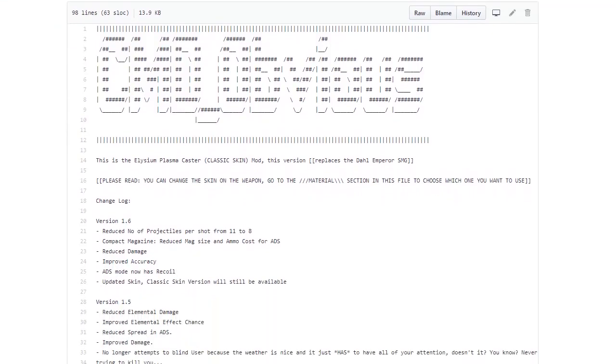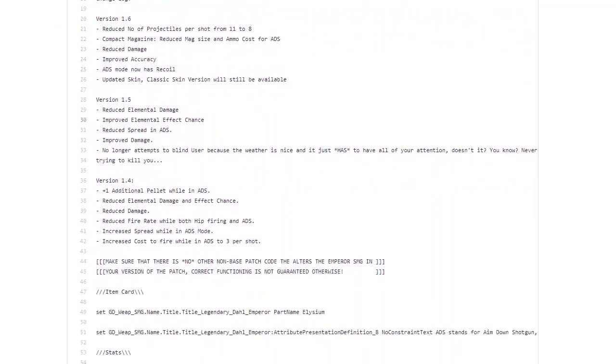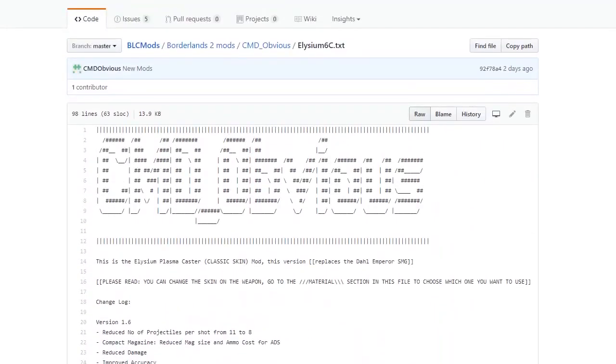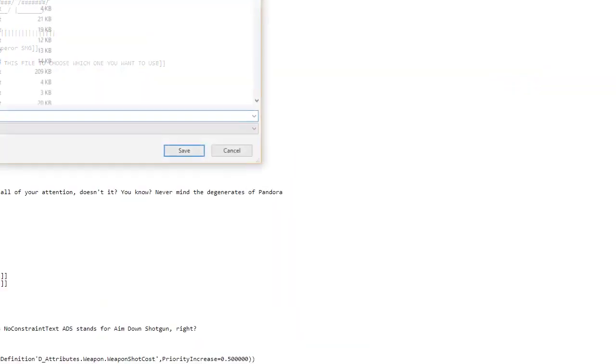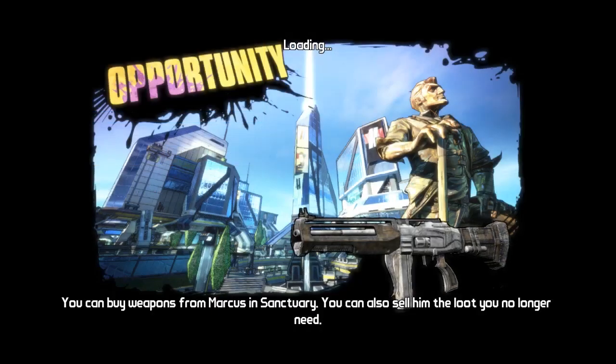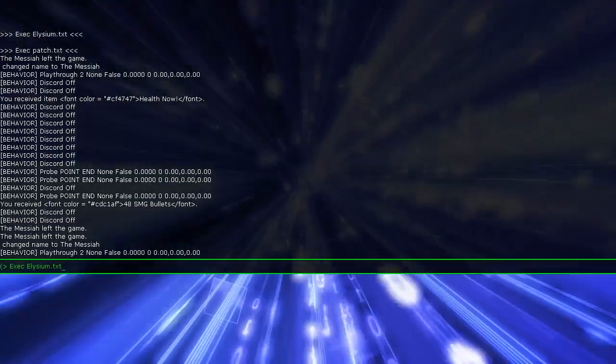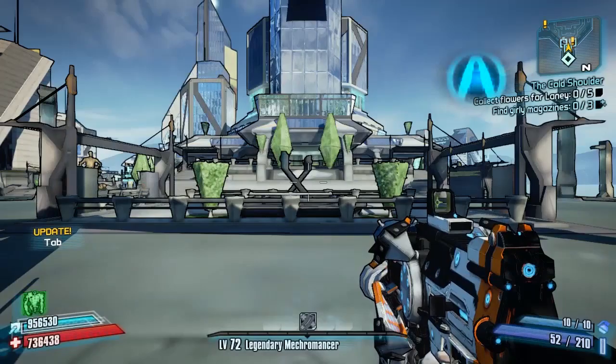Click on the newer version, the 6C or whatever it says, and that will take you to this weapon's information page, which doesn't give too much information, but it does tell you some of the various changes that have been made. You want to click on the raw tab at the top right of the screen, and then right click and save into your Borderlands 2 binaries folder. Remember what you've saved it as, because you're going to want to come in the game and execute that on the console, which I've just done.